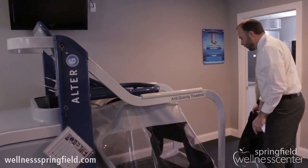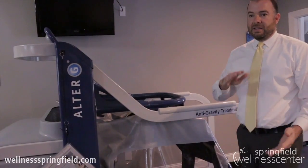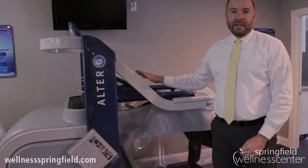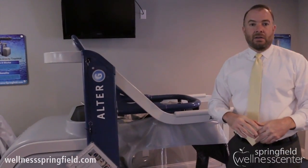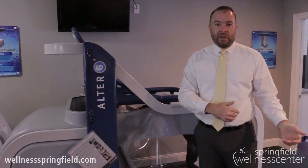So the reason why that's important is because if you are dealing with shin splints, obviously it's the wear and tear of running, and it's causing irritation into the bone and the muscles. Well, if we can take away, say, 50% of your body weight, and you weigh 200 pounds, you are only causing 100 pounds worth of pressure on your legs.